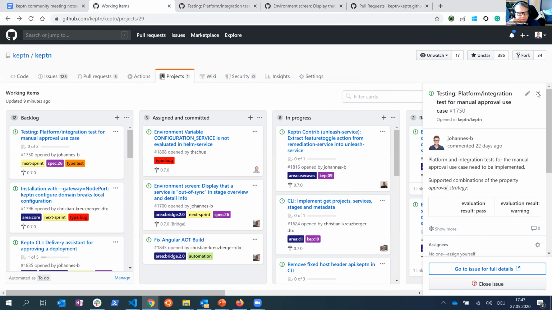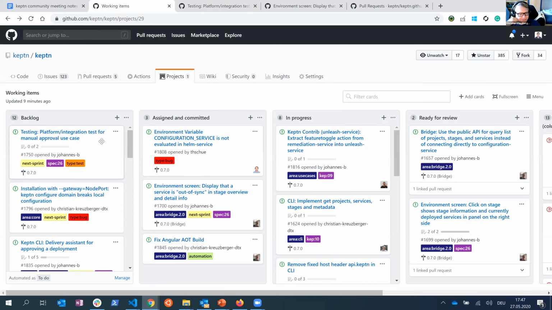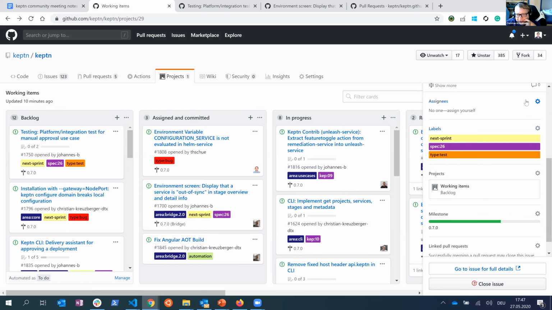Is the CLI already implemented for that? Because that one is the third item in the column, so I think that depends on the CLI. That's true. No, it does not, because the functionality to implement the integration test is there. The third item is just an enhancement and a more convenient way to approve an open approval. I see. In that case, I can do the integration test. I've written the last one for Quality Gate, so I'll have that one done as well.